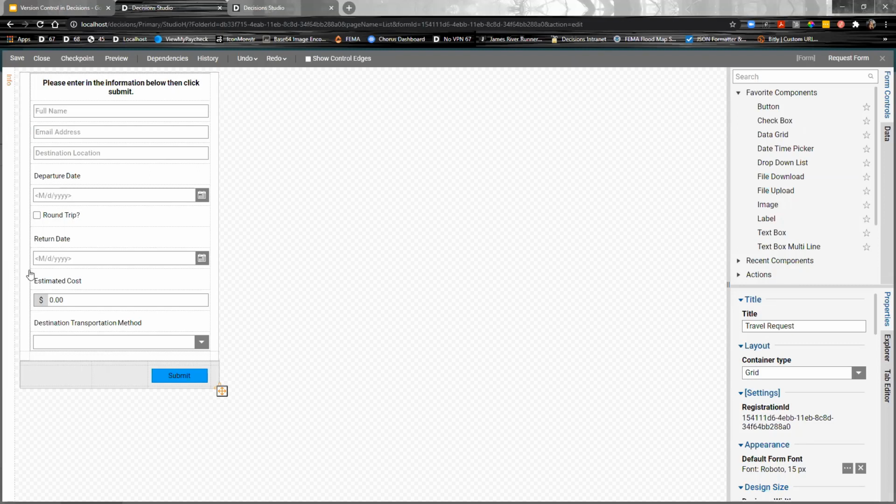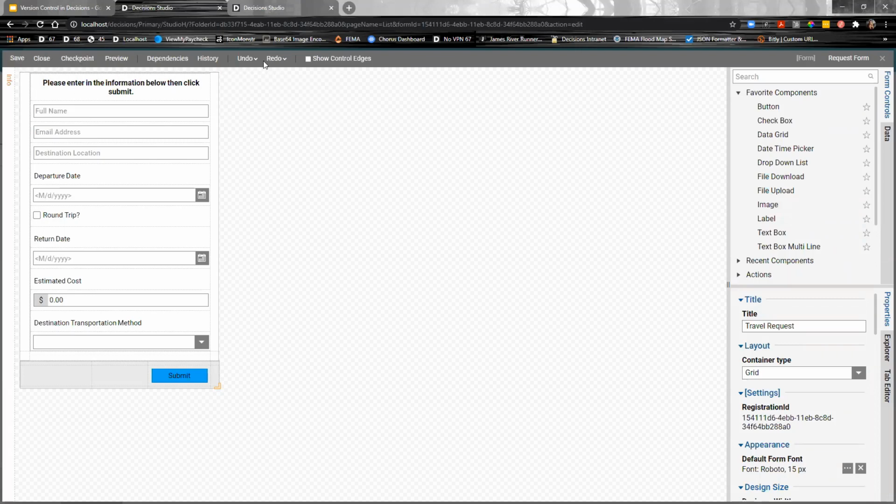Now, of course, maybe I like the way this looks. I think I'm going to want to make sure I have this version as a snapshot. Maybe it's the end of the day. And so I want to make sure at the end of the day, all my developers take a snapshot of where you're at the end of the day. So if anything happens later, we could always have these points to revert back to.